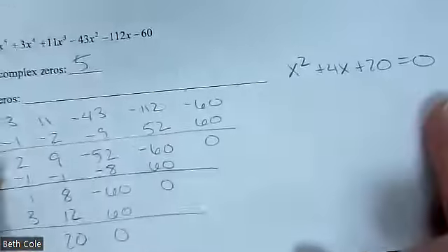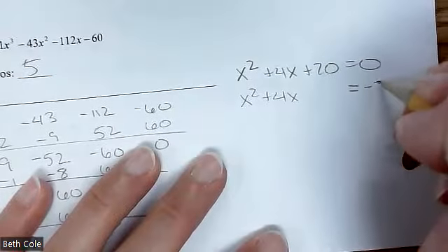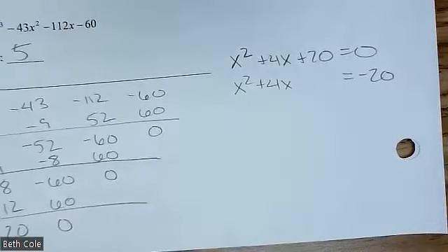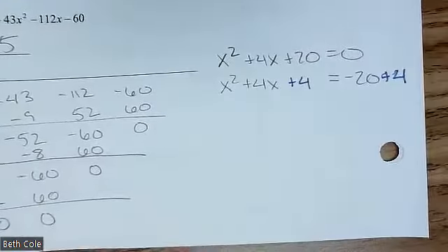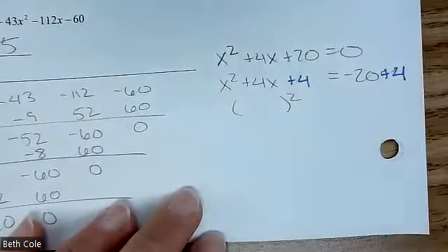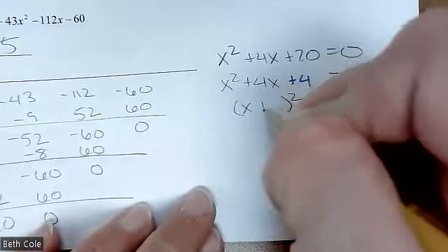So this is not going to factor. You're going to write down the first two terms, subtract over the 20, and you guys did this on your little breakout activity. What are you going to add to both sides to complete the square? 4. Add 4 to both sides. The whole point is it'll be something squared. So what's the something? X plus 2.